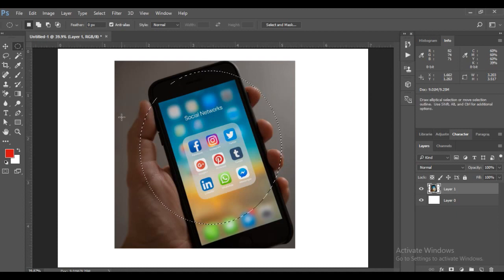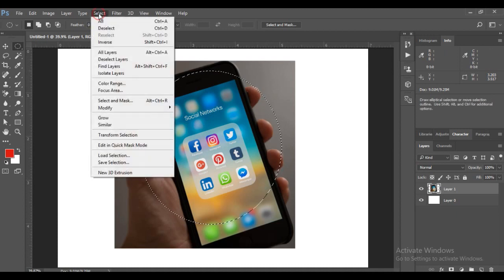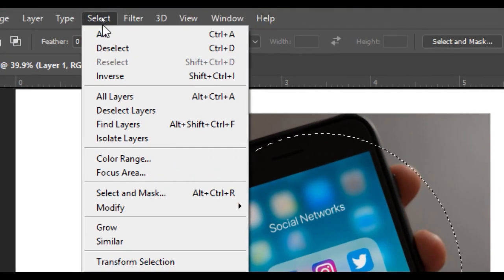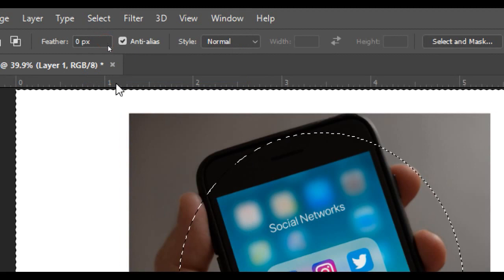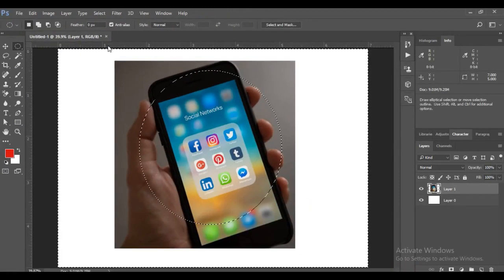Now this is the outside portion. So what I'm doing is, you go to the select menu and select inverse. Okay, Ctrl Shift I. So now here also you can see some running lines.